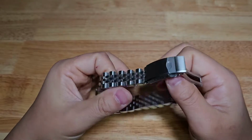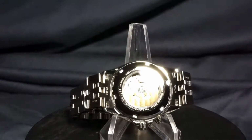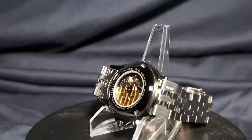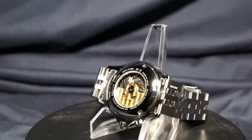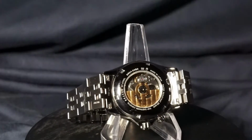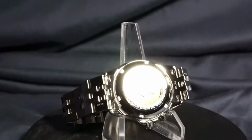Let's start looking at the caseback. So the caseback, there's nothing really special here. If you're used to other Seiko watches with the 6R movement, you're going to know what this looks like. But to that end, just because it's something you've seen before doesn't necessarily make it a bad thing. You know, don't fix something that's not broken.